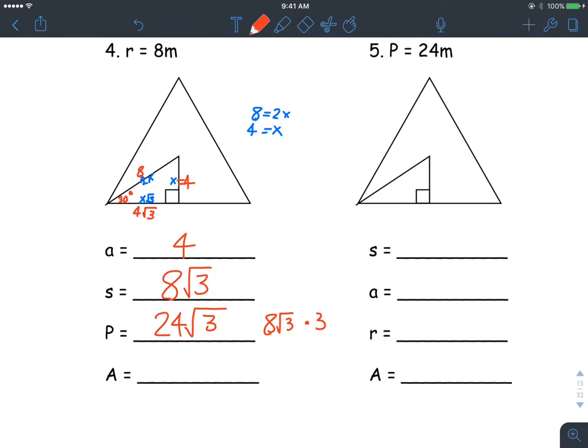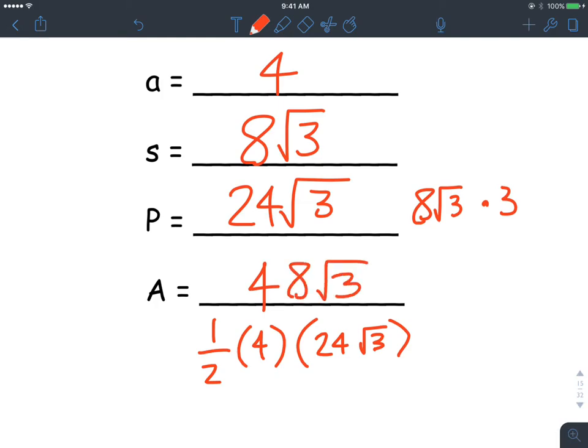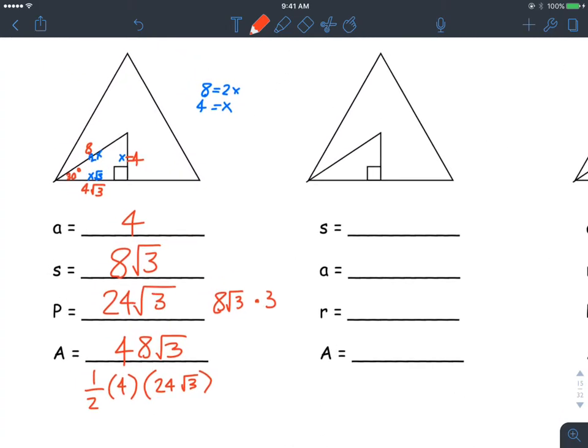Okay, area of this figure, now we're going to go and use that 1/2, the apothem, so 1/2 times 4, and then times the perimeter 24 square root of 3. So I think you're going to get something like 1/2 times 4 is 2, 2 times 24 is 48, and then you don't multiply the square root of 3. Remember, outside numbers with outside numbers, and then inside the radical numbers with the other numbers inside the radical when you're multiplying. And then let's just go back and get our units here. We got meters, meters, and meters squared.